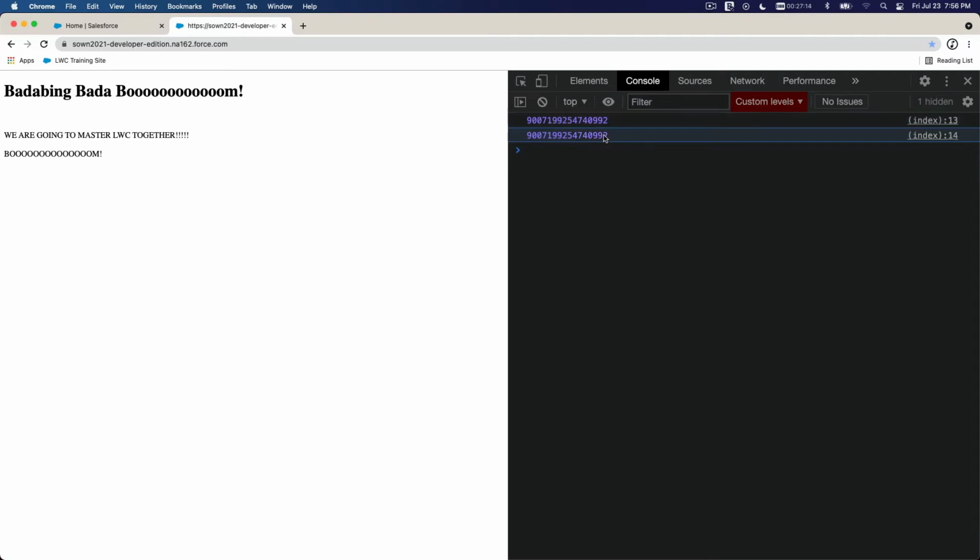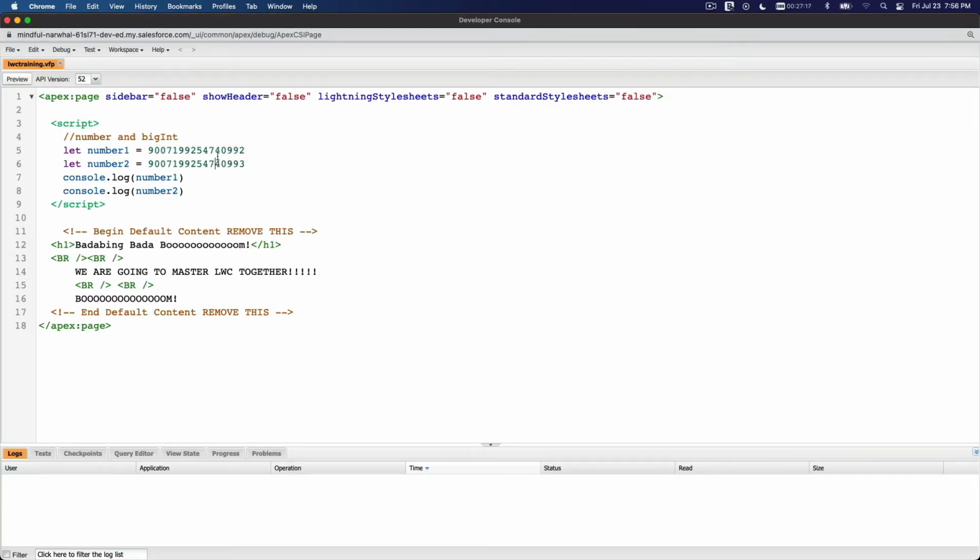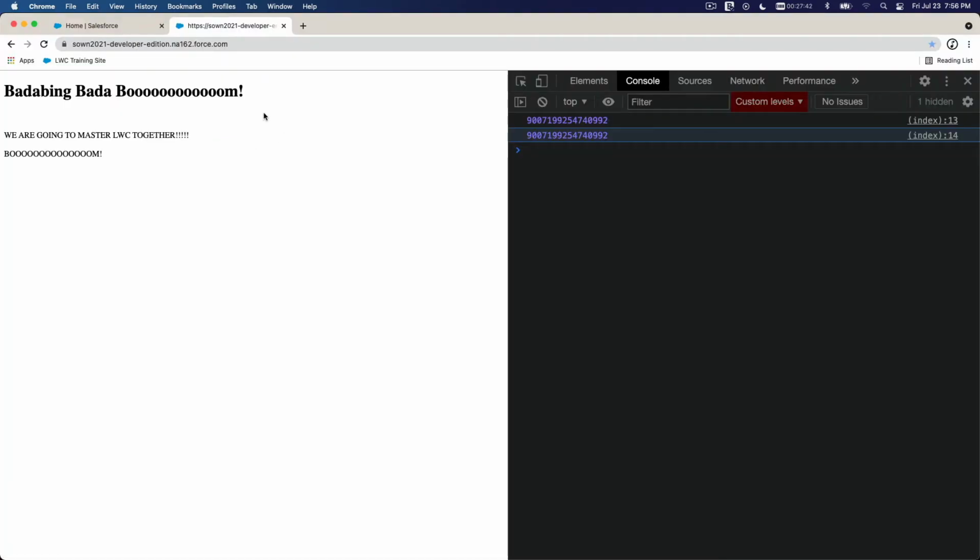It's not right because it's a different number, but because it's the number data type, it's treating it as the same, because the number data type does not support a big number like that. Therefore, you would want to make sure this is a BigInt, this is a BigInt. Then when you actually access the value, it's going to access the correct value. If I refresh, boom. That's very important.